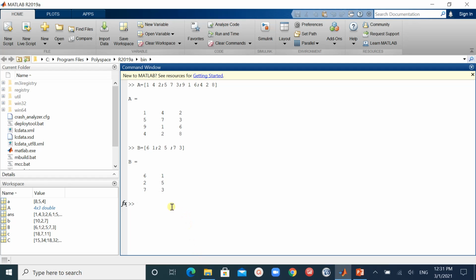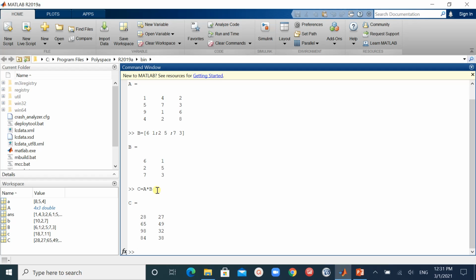Now look into this. We are having 1 2 and 3 columns, and here we are having 3 rows. The number of columns should be equals to the number of rows. Now if we are doing the multiplication, C is equals to A star B, it will return this value.